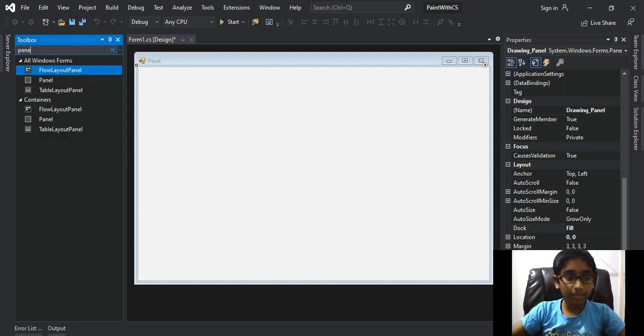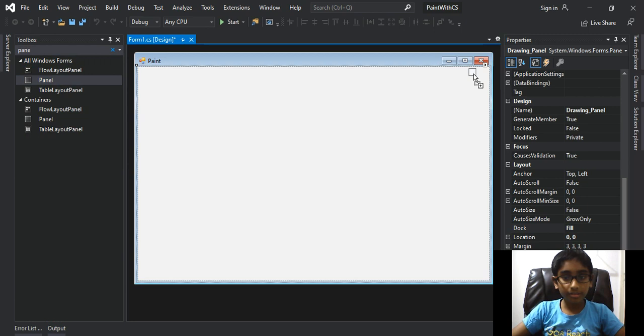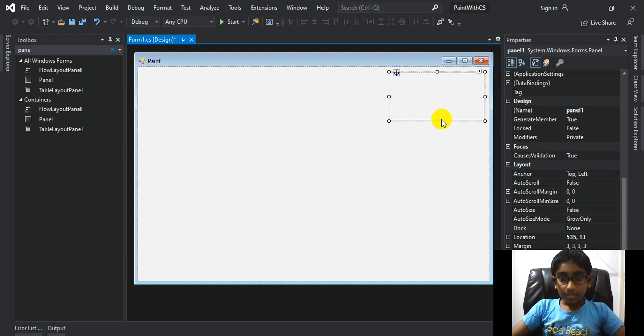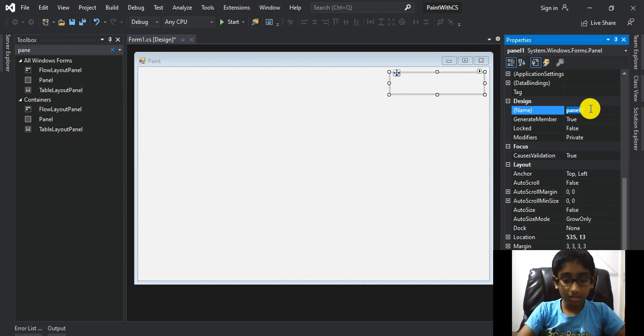Now we need another panel over here that will be for selecting the colors. I'm just going to make this a little bit smaller, like that, and I'm going to call this Toolbox.